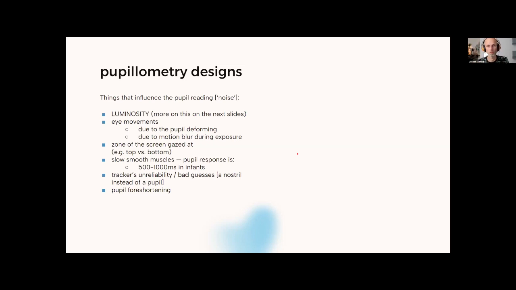So if your setup uses a large screen and infants look around it, the pupils will become quite elliptic. The issue is that it's not quite that simple. It could be that because there's basically a lens on top of the opening, in extreme angles, this also diminishes the surface area. It's not only oval, but it also deforms the diameter. So not only the area.